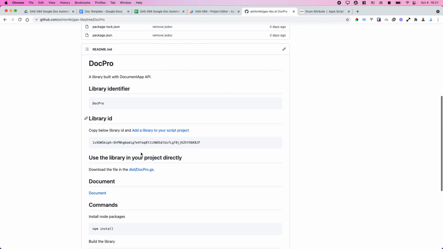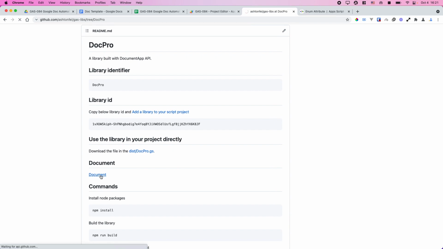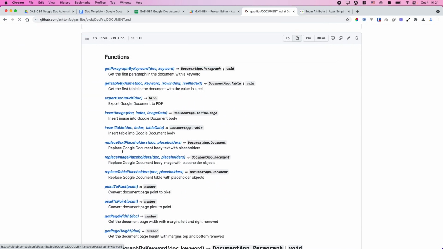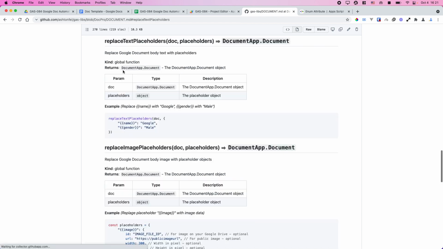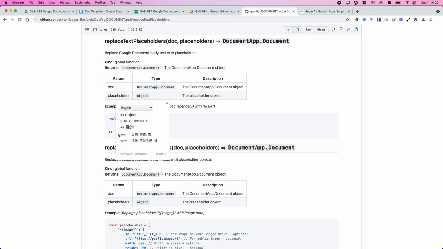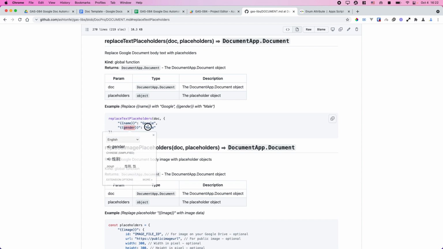Okay, if you check this document here, and if you want to see detail about the functions, you can go to replace text placeholders. As you can see here, for the doc, it will be a DocumentApp, a Google document. Okay, so this is the doc. And for these placeholders, here I gave you an example, and I'm going to replace name with Google and gender with male.